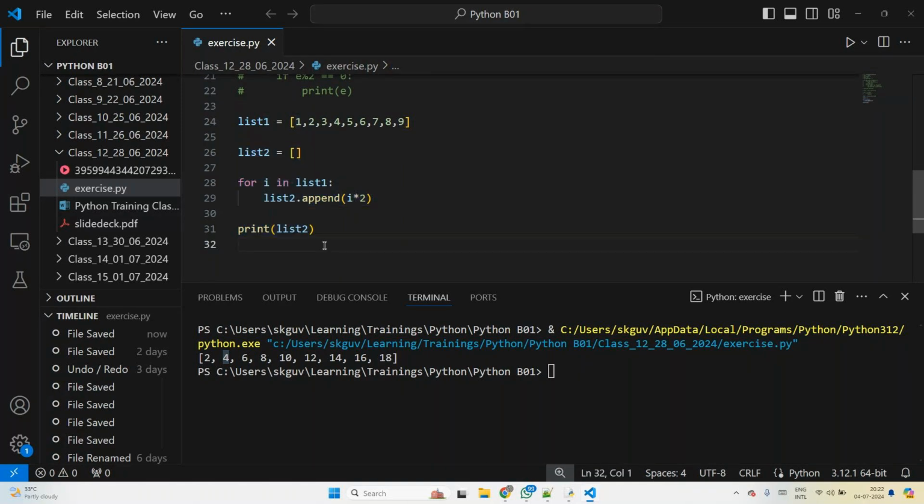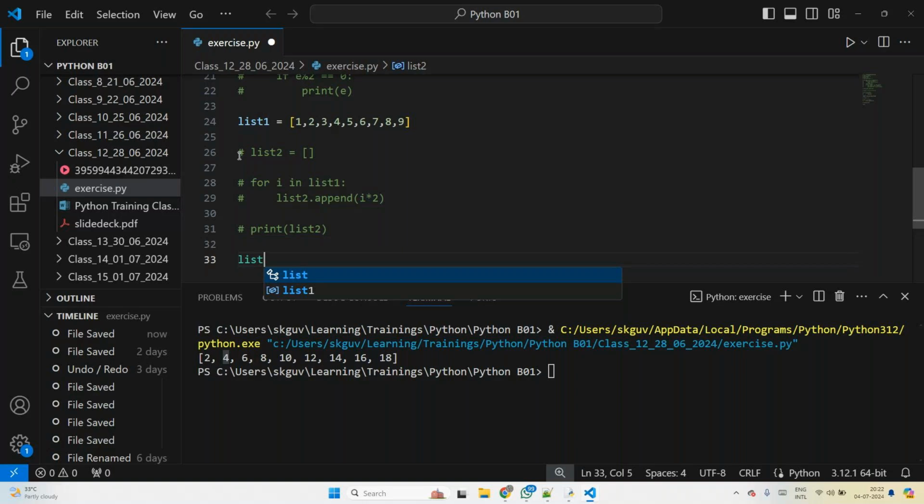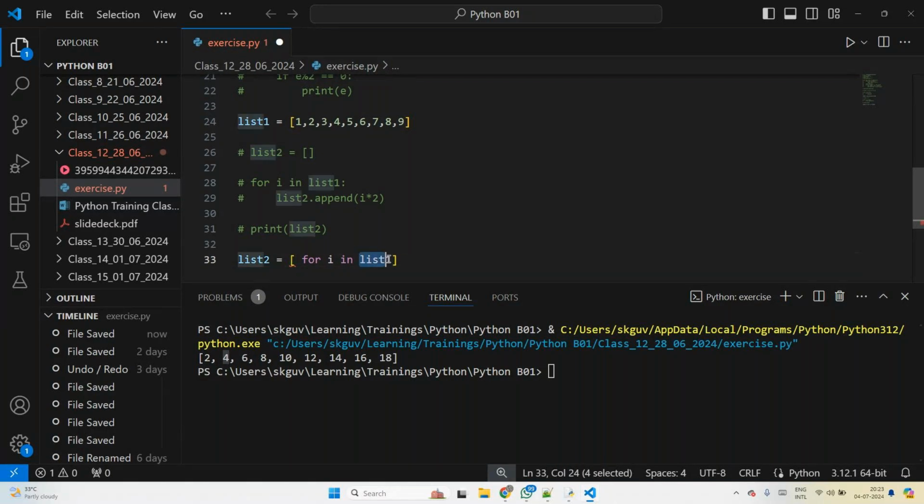So instead of this, I'm writing list comprehension. For i in list 1 means we are looping over each element from list 1. You write that inside the list, right?